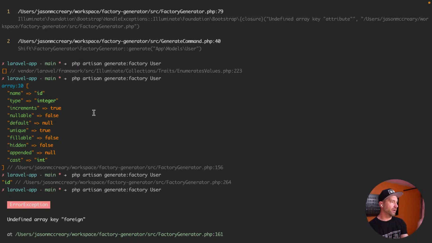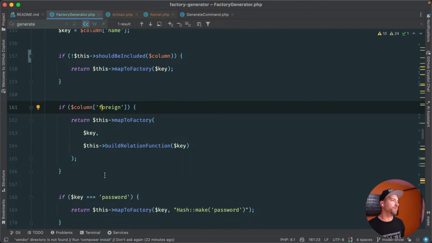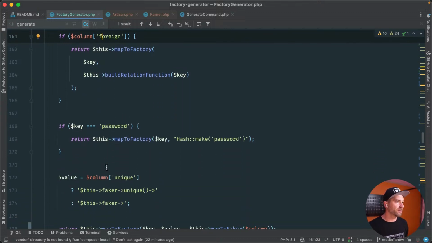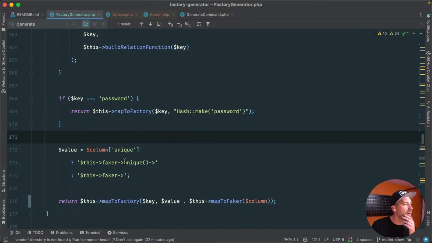There's nothing here though that allows me to immediately see that. So this is where you have to go back and figure out the foreign keys. Yeah, okay. So if column is foreign, map to factory, build relation function. Otherwise, if it's password, we strictly do a hash make.